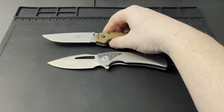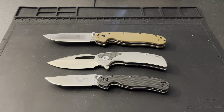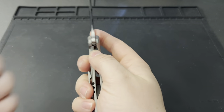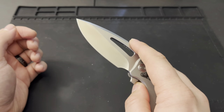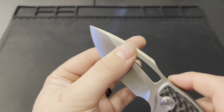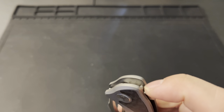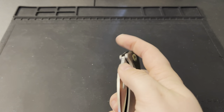We'll also pull out the Ontario Rat 1 and Rat 2 — Rat 1 up top and Rat 2 down below. It's a little bit bigger than the Rat 2, and like we said, probably the best comparison is going to be that Spyderco Para 3. I absolutely love the action on this knife. You get really good reverse flick action with the hole there. I love the blade shape they put to it — this swedge along the top coming down gives you a nice spear point look. It does have a really nice hollow grind coming down through there, and good jimping on the flipper tab so you can flip it out nice and easy. You can do both a light switch and a button push and it comes out really nice.